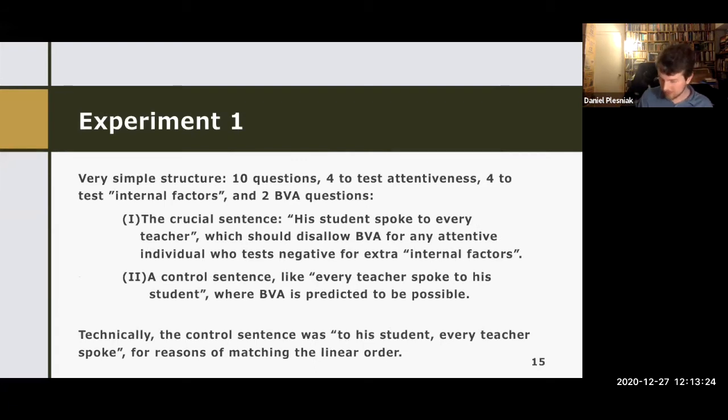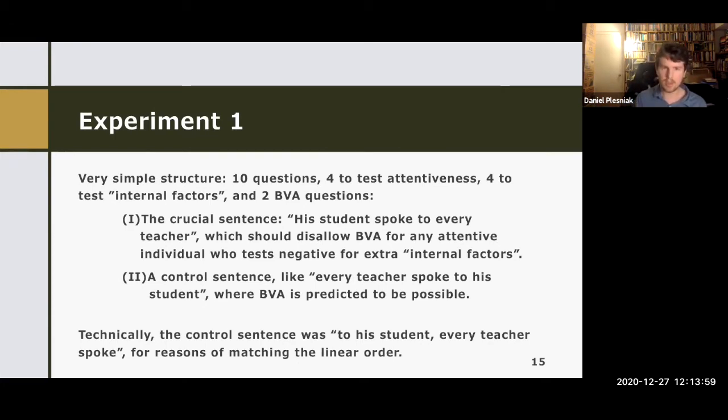So turning to the first experiment, which is really the first experiment also that I really did. So it's experiment 1 in more than one sense. This was a very, very simple experiment. You could think of it almost like a toy experiment. There were just 10 questions, 4 of which were just testing whether the people were attentive. We were using online participants. They work for a fair payment, I think, but it's not particularly high. There's not particularly much of a consequence for them guessing randomly. So you have to check to make sure that they're paying attention and also that they understand the task.